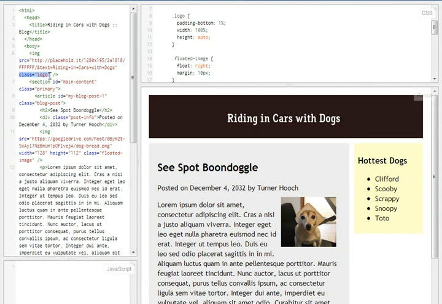Okay, in this case, class is set to logo. That means in my style sheet, I can select only that image using its specified class name. Class names are always prefixed with a dot. Okay? And that's how I target it. Did that answer your question?